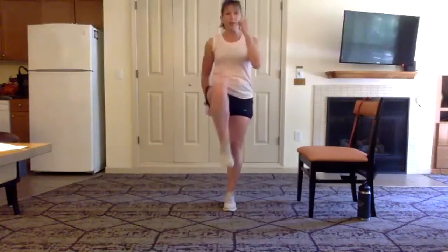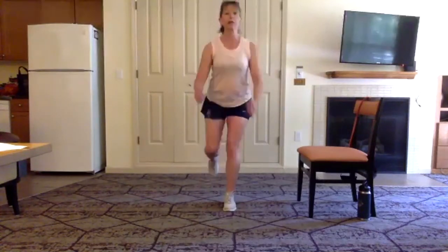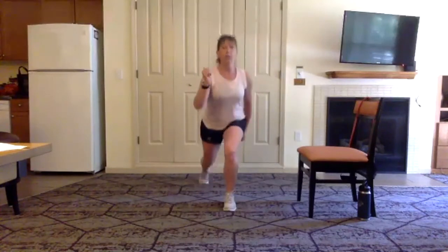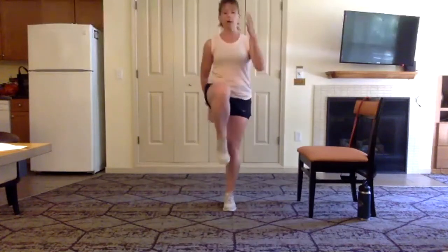There's your up and your down. Back knee comes straight down. Front knee, make sure you're stepping far enough back that you are getting that full 90 degrees. Top of the head stays towards the ceiling. Stay tall.